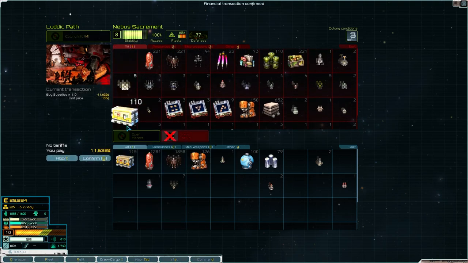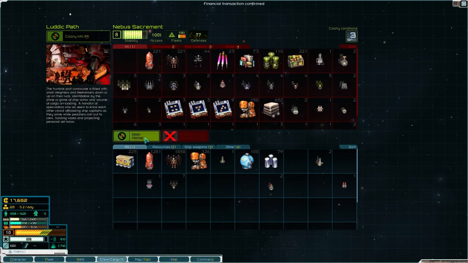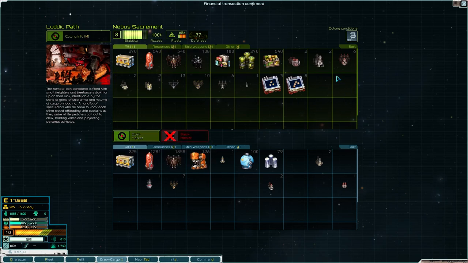Right, now can we buy more stuff? Yes, we can. Okay, open market. Do I need anything in here? I do not. So don't have the money.